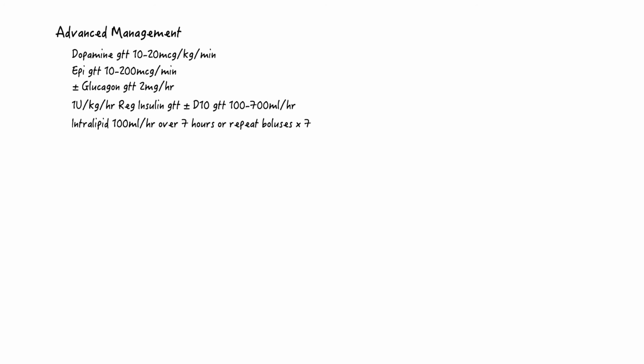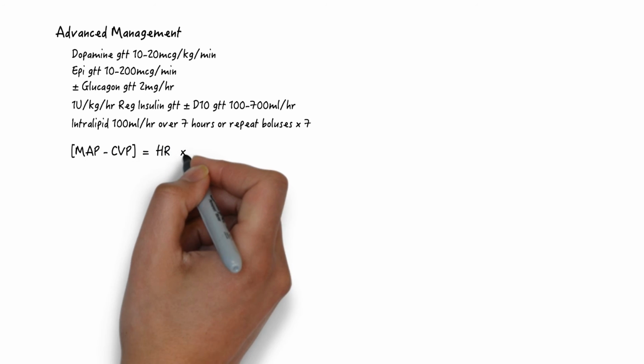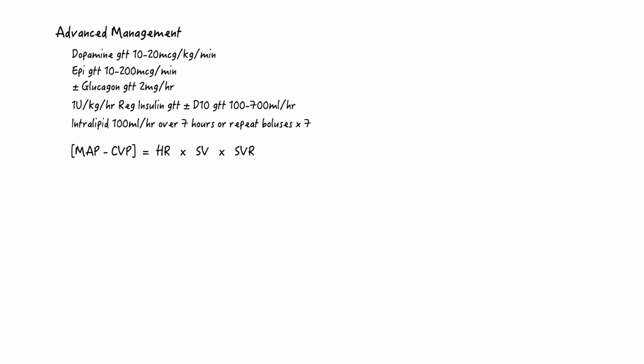The more advanced management strategy relies on the use of bedside ultrasound or invasive cardiac monitoring. The premise is that driving pressure equals heart rate times stroke volume times systemic vascular resistance. We know that the blood pressure and the heart rate are low, but it is unclear without echo or invasive monitoring the stroke volume or the systemic vascular resistance.